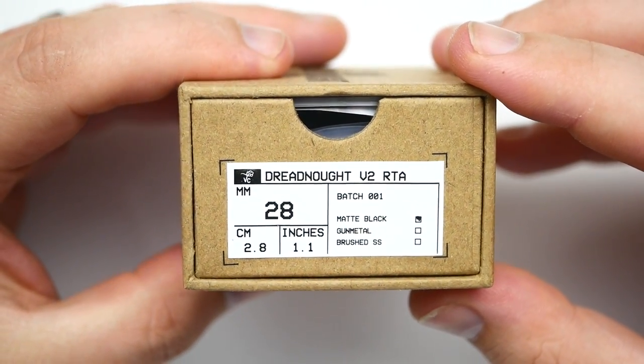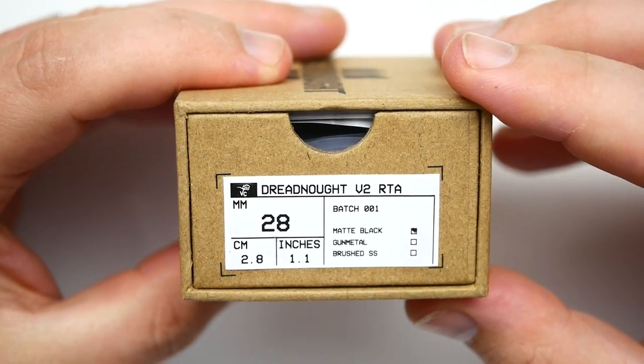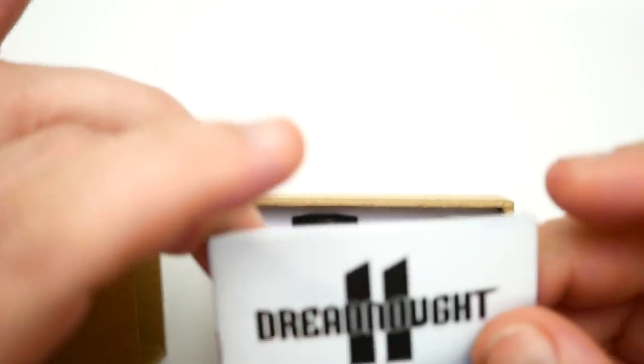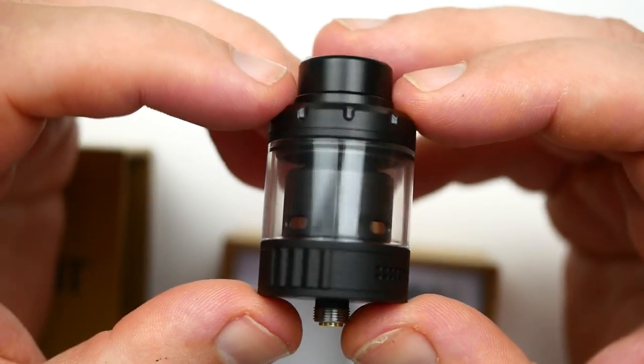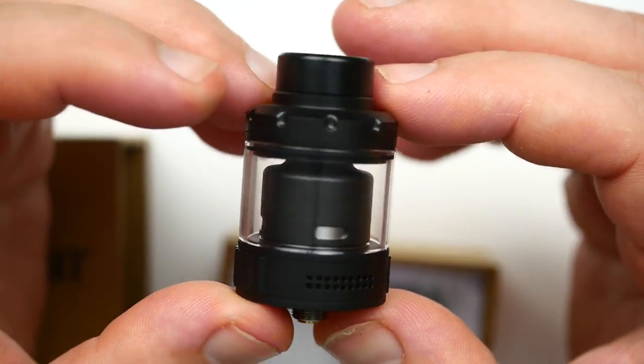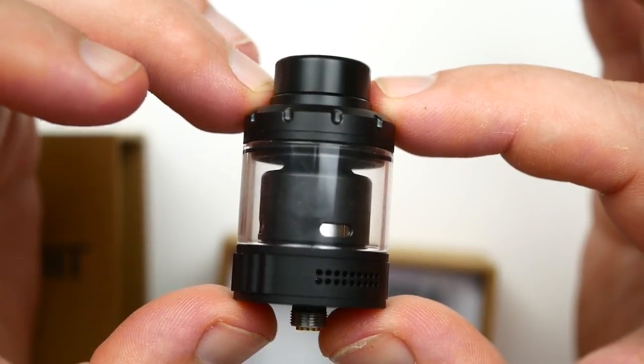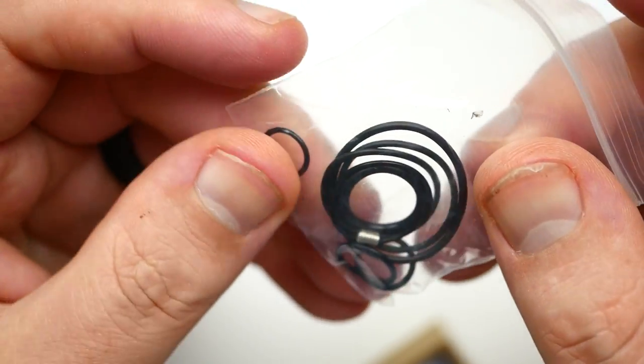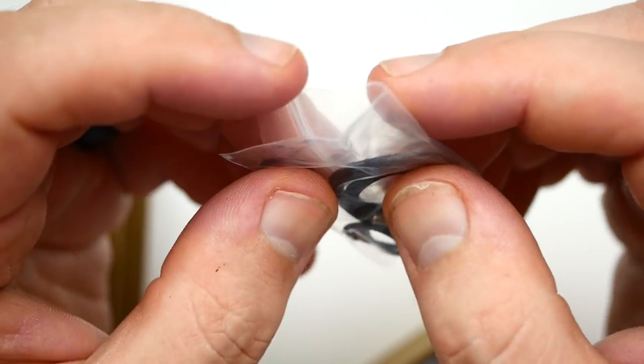Very nice package, 20 millimeters in diameter, matte black, gunmetal and brushed stainless steel. I got the matte black. It's going to come with a user manual, the Dreadnought V2 RTA, also can use with Falcon coils, O-rings and additional flathead grub screws. Does not come with Phillips head grub screws. That is a pro. That's a good thing for me.